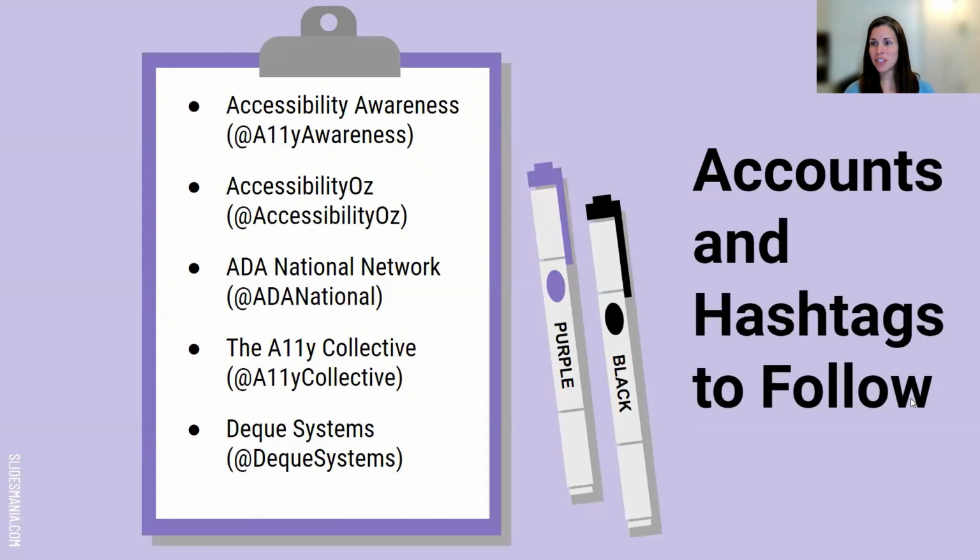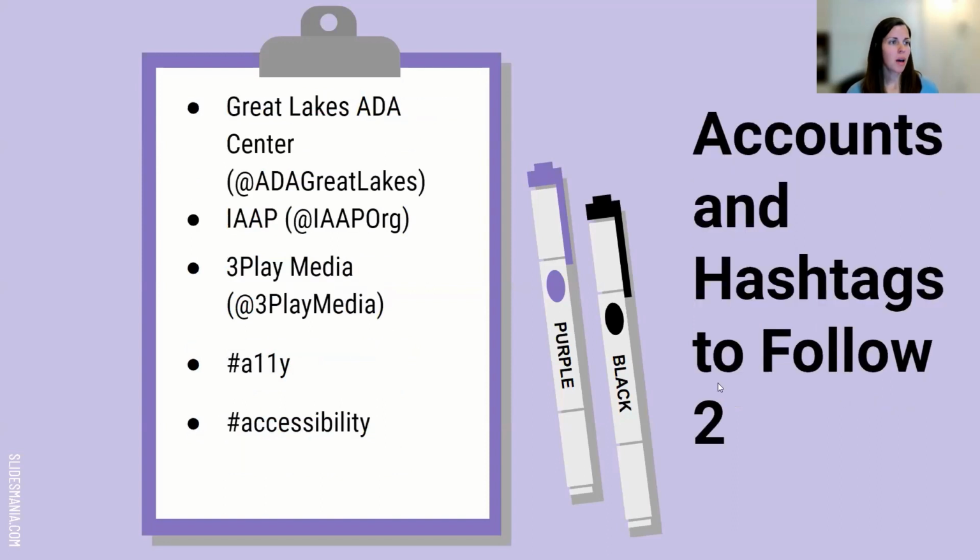And the last thing that we have to share with you today are accounts and hashtags to follow. So we have Accessibility Awareness, Accessibility Oz, the ADA National Network, the Ally Collective, DQ Systems, Great Lakes ADA, IAAP, 3Play Media, just hashtag ally and hashtag accessibility. All of these resources will provide so much information, and in following online discussions, you pick up the questions that people are asking, you learn from them. And so it's just a great community that shares and asks and is happy to help you with accessibility questions that you have.